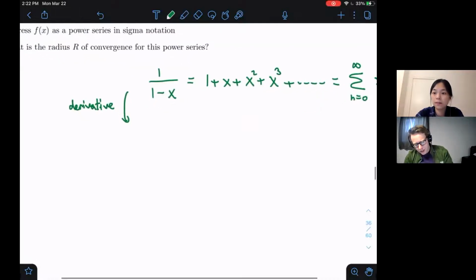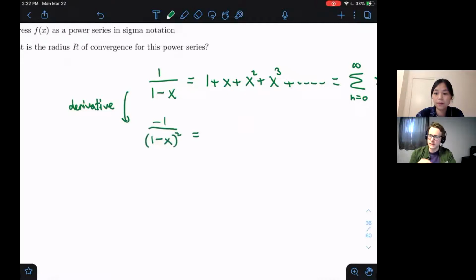And so when I do this, for my normal function here, when I take the derivative of this, we're going to have -1 divided by 1 minus x squared. I consider this as the reciprocal function, so as raised to the negative first power. When I take the derivative of that, the -1 comes down. So that's where that negative came from. I reduce my power by 1, so I get 1 minus x now being squared. And then I forgot one thing. Can someone tell me what I forgot maybe?